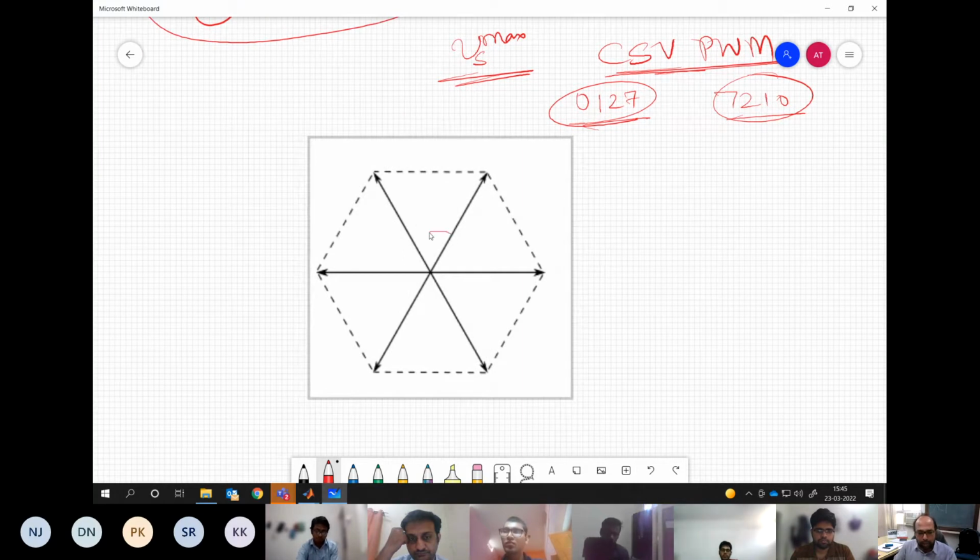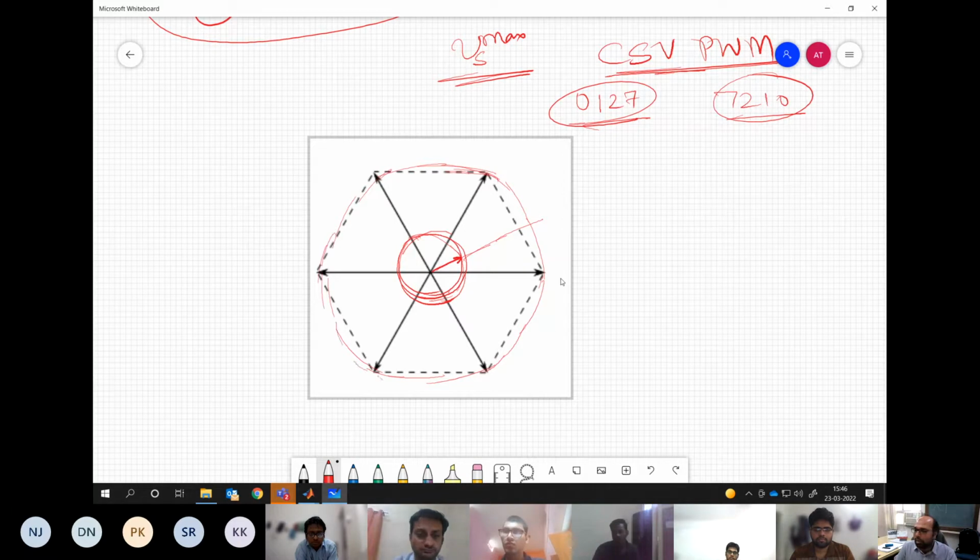So our voltage vector is basically what? It's a circle concentric with the hexagon, and the tip of the voltage vector is rotating on this circle, as you have seen just now. Now, by magnitude, I mean how big this circle could be. Can it go bigger than this hexagon? Something like this? No, sir. So how much could it be? Just touching the inner boundary, the inner side. So let's say touching the inner hexagon boundary.